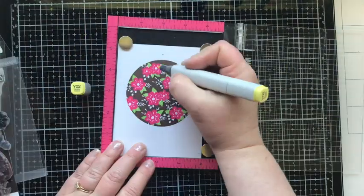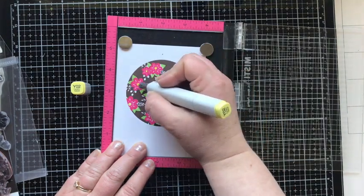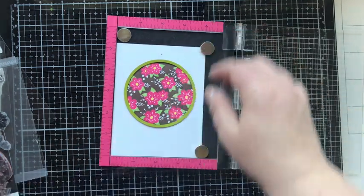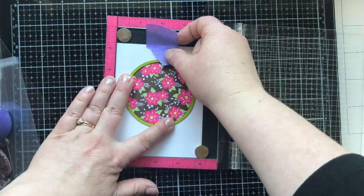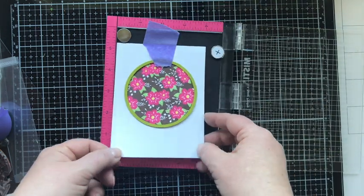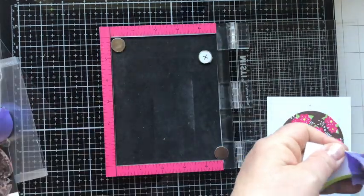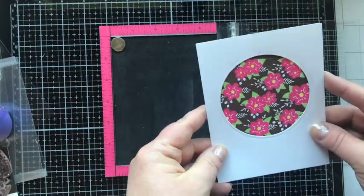I went ahead and skipped over the last stamping step and put the yellow centers in — the light yellow is nice and subtle. Now I decided to turn this into a shaker card, but my top layer needs to have a circle cut out of it in the same exact spot that the circle is stamped on the underneath piece. So I taped the circle die down where my circle is stamped, put the paper underneath, then pulled off the top layer, secured my tape down, and ran that through my die machine so that I would have a nice window on my front layer.